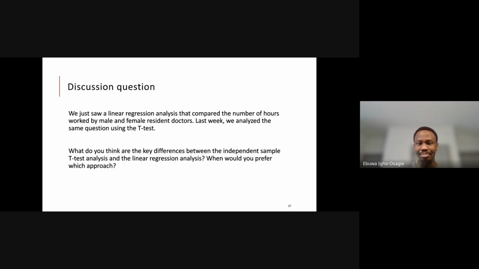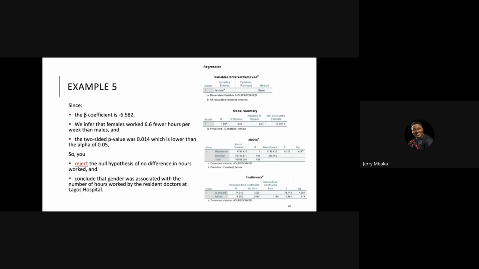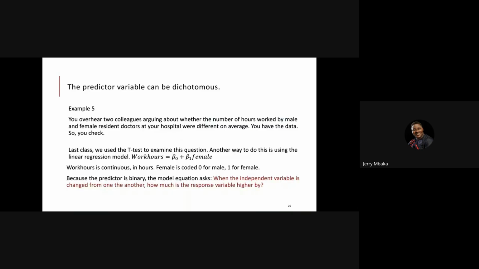Sorry, sir. Yes, go ahead. Excuse me, sir, I have a question. I'm a little confused looking at the question. If you can go back one slide, it says hours worked by male and female resident doctors. So how did we come to the conclusion that the male will be the reference? Is it because it's appearing first in the question?